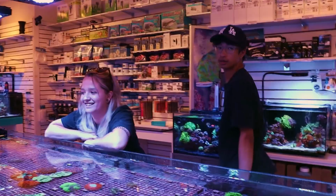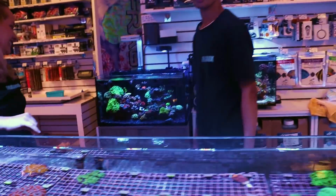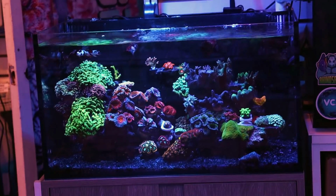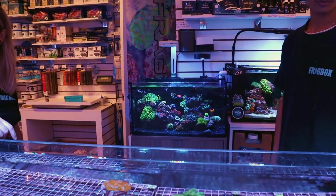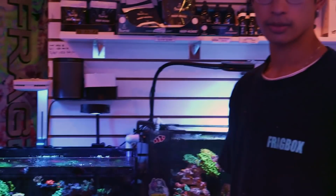Dylan's busy admiring his own work. Your tank's looking really good, man. Yeah. It's looking bomb. I think we should switch. I'll do a Blasto garden and you do an A-Kang garden. Yeah, okay. I'm down. Yeah, Dylan. It's looking really good.